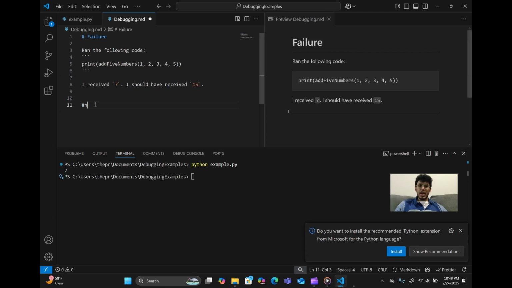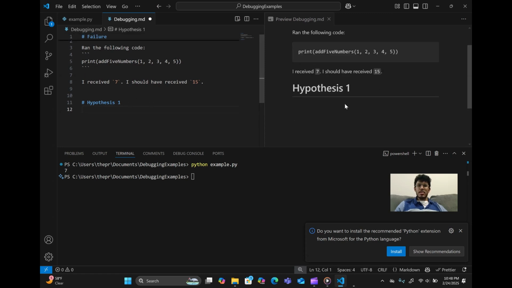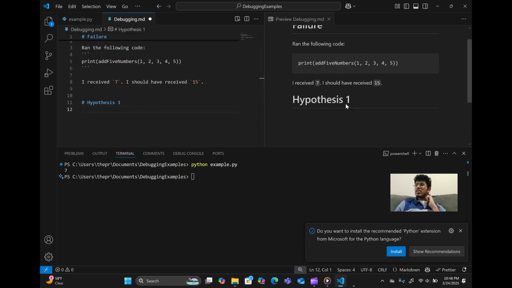So we can put our first hypothesis, hypothesis 1 maybe. As we know, we have the cause and effect chain: input causes a state, causes another state, causes another state, eventually causing an output.